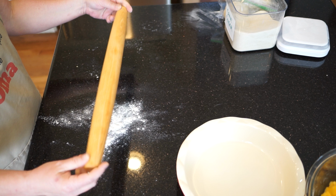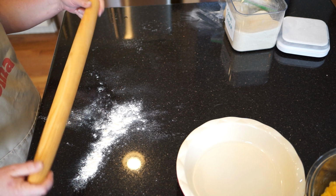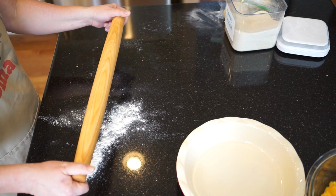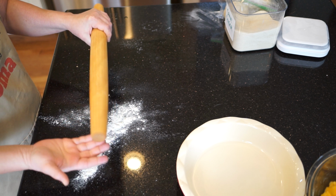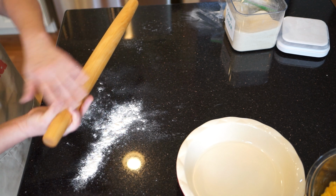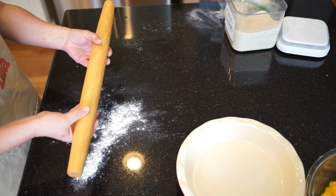My wooden rolling pin. I used to have a nonstick one. To be honest with you, I love this one so much more. I take care of this rolling pin the way Italian housewives do. What they do is they have a wooden rolling pin, but you don't want it to get splintered, and you want to make it non-stick. So after each use, I run it under warm water. I wipe it down with a paper towel, and then I take a different paper towel, and I put about the size of 1/4 of olive oil in the center of it, and I wipe down my entire rolling pin with that olive oil. And what it does is it keeps the wood in good shape, and it makes it non-stick, so you can actually use it the next time.